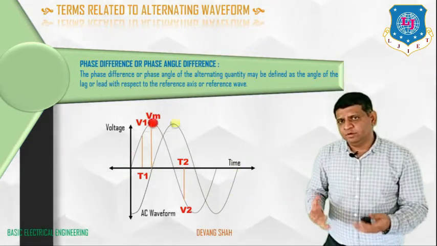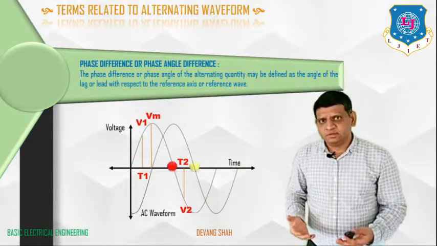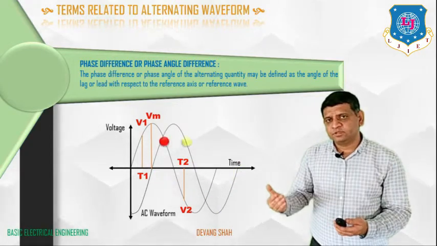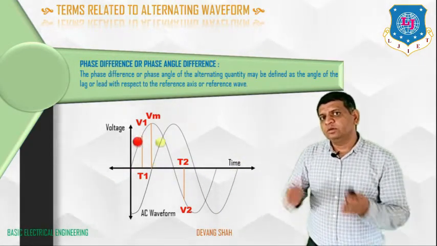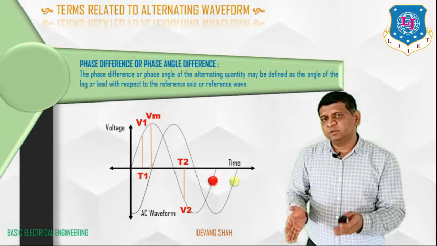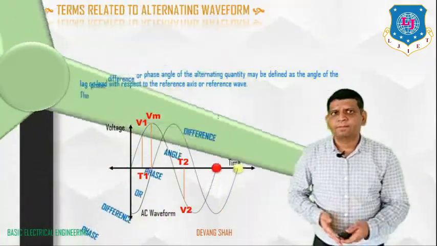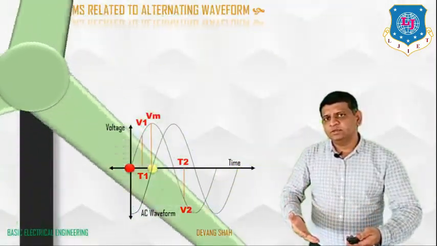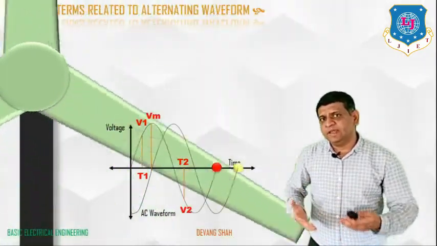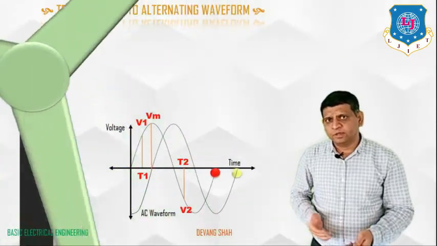So to understand this phase difference, we have to take two signals. Let's say one signal starts at the angle 0 and another signal starts at the angle 30. So here the phase difference is nothing but 30 minus 0, which is a 30 degree angle, right? That's how all these parameters are related with the AC quantities, and whenever you are going to understand any AC circuit, you will see these terms across your path, right?